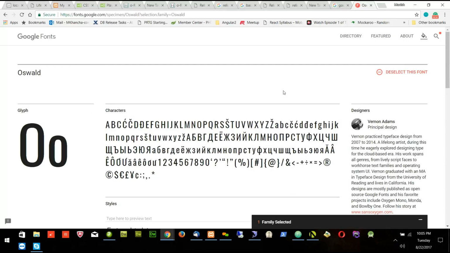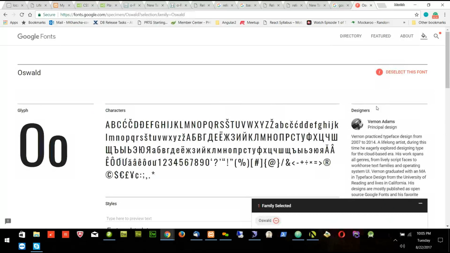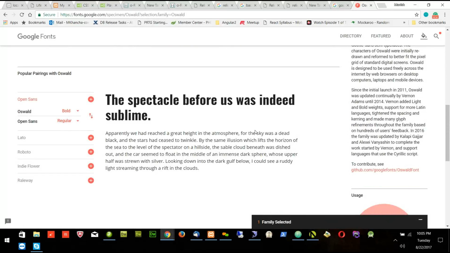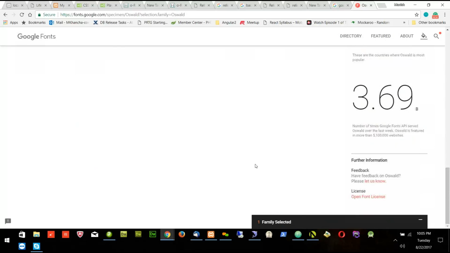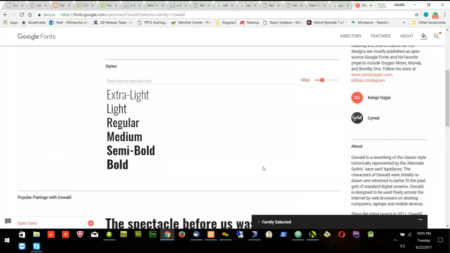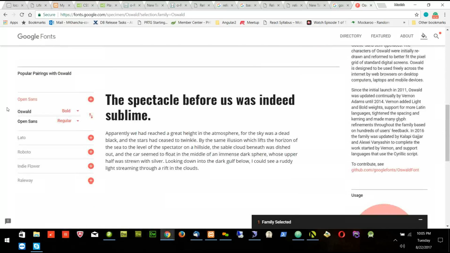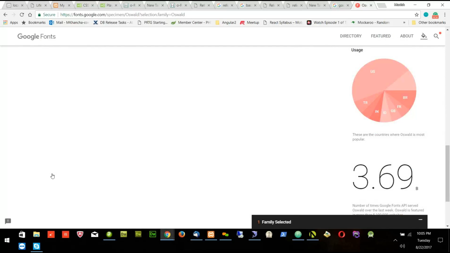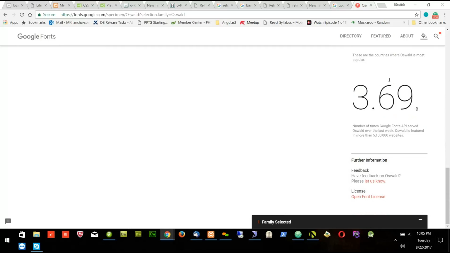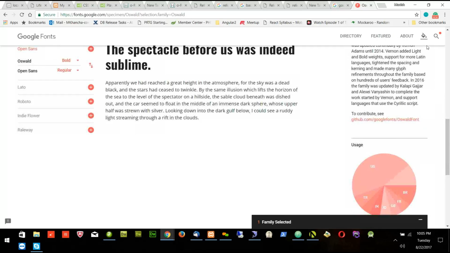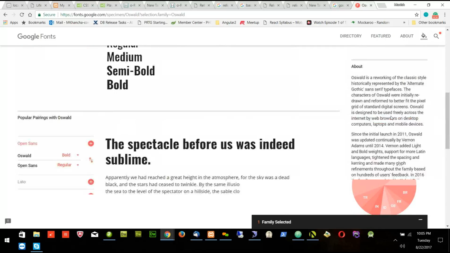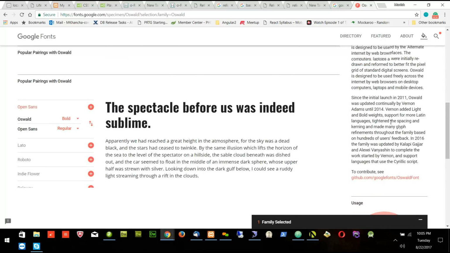Okay, after I select this font, they have changed the interface, that's why I'm having a hard time. I'm trying to find out where I can get the link for that one. Previously, they gave the link here, just a simple link. Now they have removed the link.